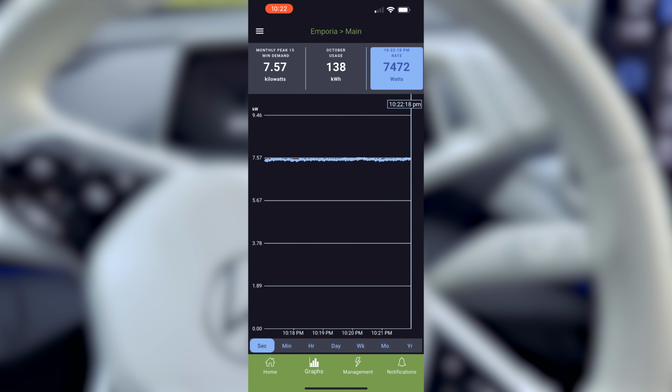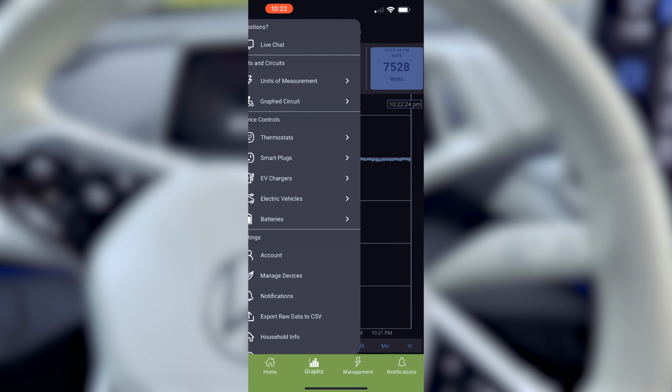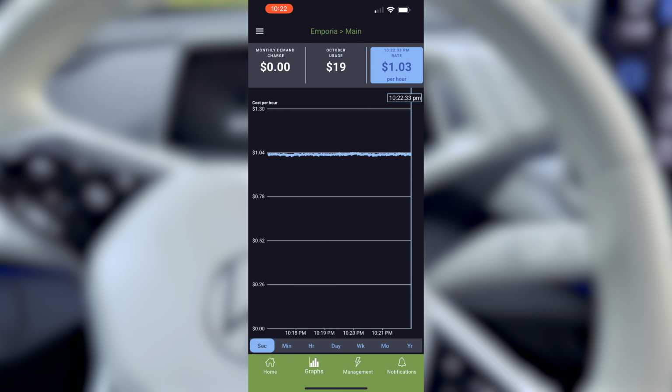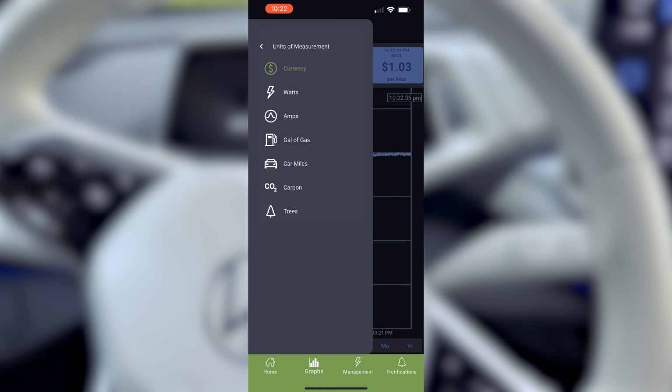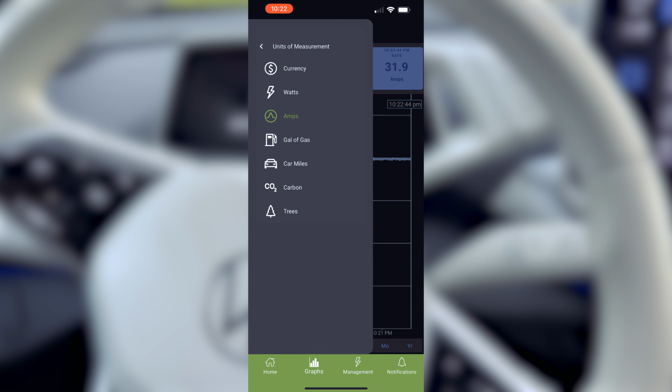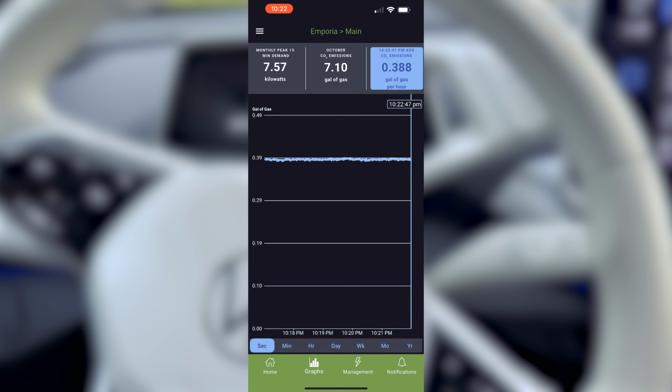Now, one of my favorite features on this app is the ability to change the units of measurement. Currently, we're looking at watts being used, but you can also change it to currency, amps, gallons of gas, car miles, carbon, and trees. If we take a look at the currency, it's costing about $1 an hour to charge the vehicle. I also really like the amps measurement too. This would be really helpful if you're in an off-grid system. You want to know how many amps are being pulled out of your batteries or system overall. This is a great unit of measurement for that.